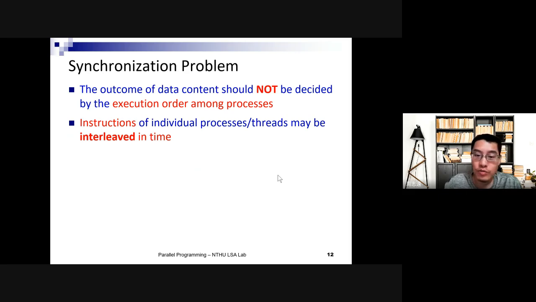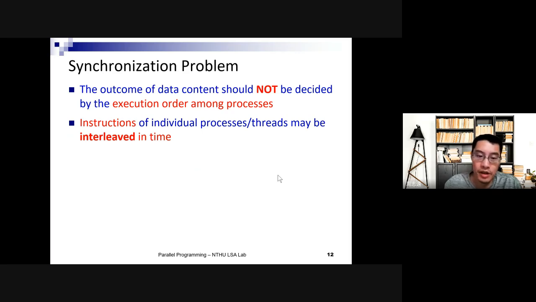So in order to make sure the execution result follows our programming logic, sometimes we have to synchronize or force a certain execution order among processes. Okay, so that's why we have this synchronization problem.